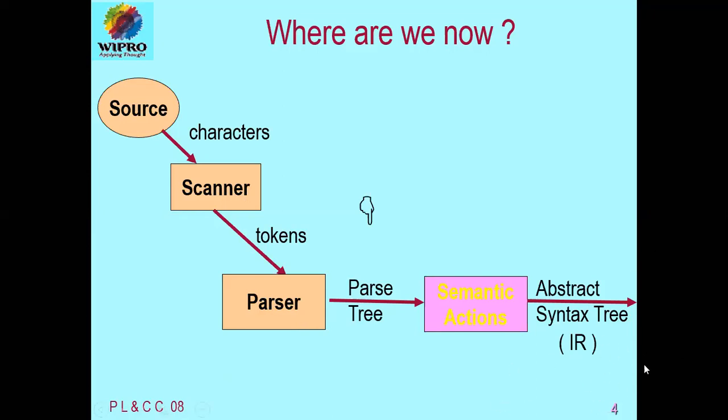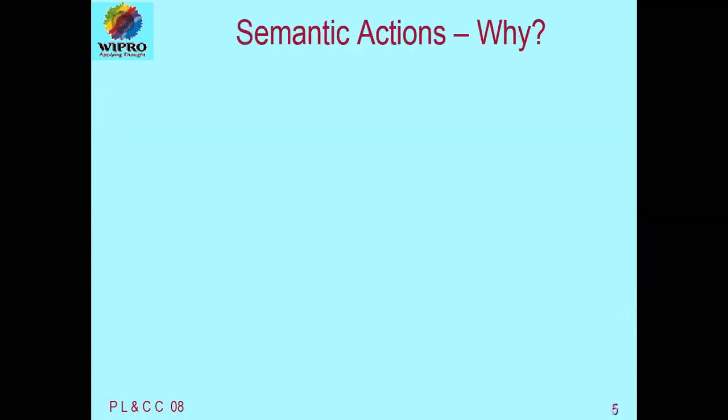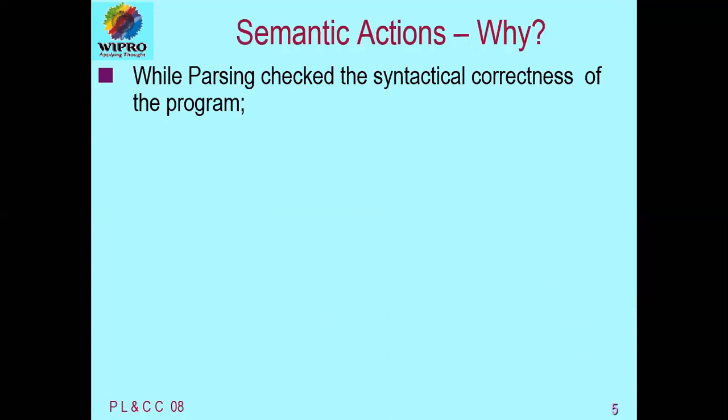It is written here, IR, meaning intermediate representation. It is no more a source program, nor is it a target, but it is an intermediate representation. That will be the output of our semantic analysis. So the validation we should do must clearly tell whether the syntactically correct structure is meaningfully correct or not. So why is a semantic analyzer needed? Of course, we need to check the meaning correctness of our program. That's the reason we need it.